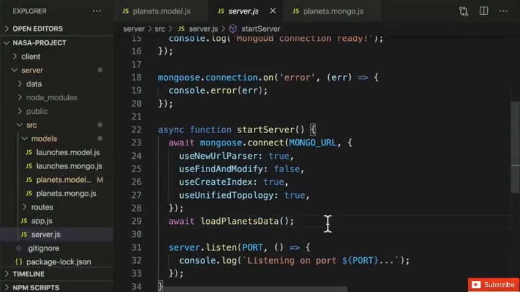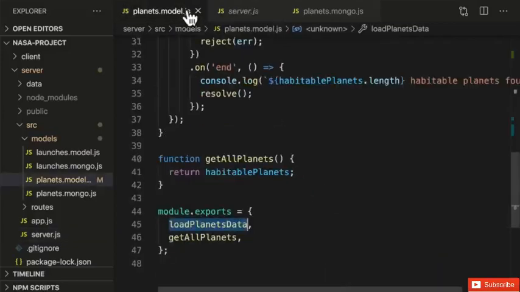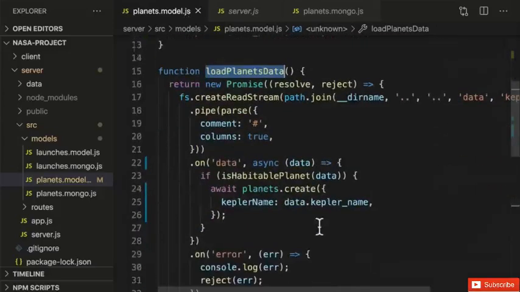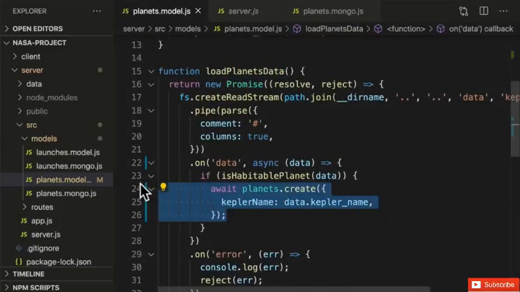So if we restart the server or run many instances of the server in, say, a cluster, we're going to be calling that load planets data function many times and duplicating all of these documents that we create in our database. Luckily, Mongoose makes it easy for us to solve this problem.